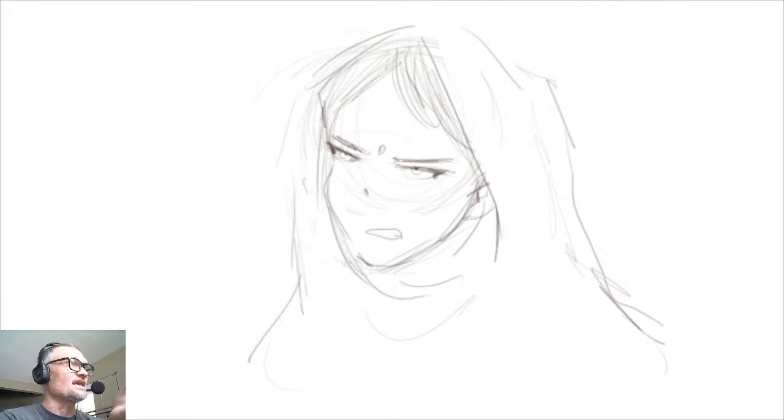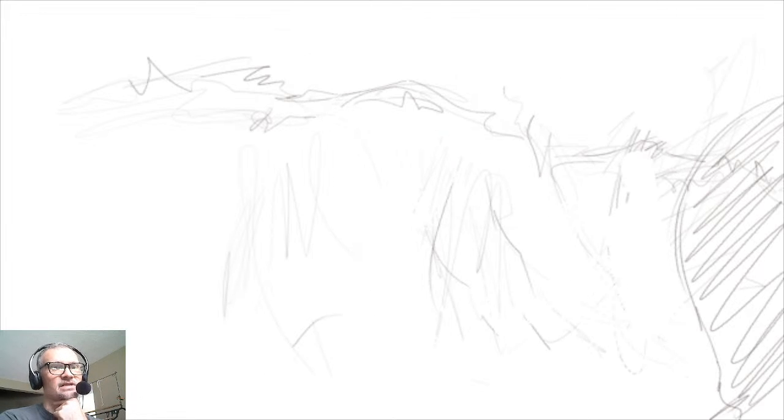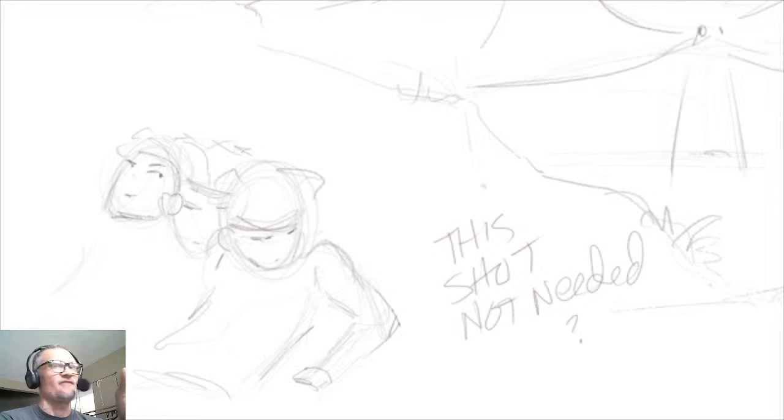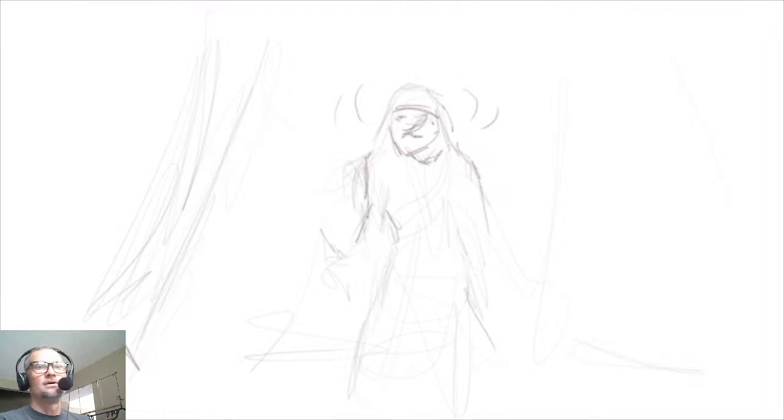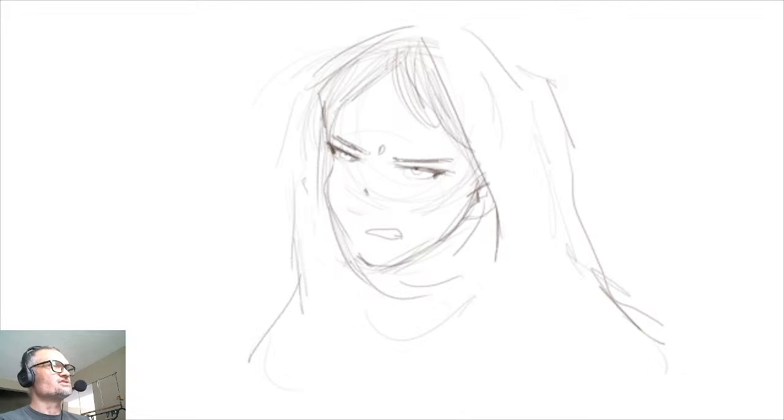What is she thinking? This is certainly necessary because this is where she sees her avenue of escape. This shot, I don't even know why it's in there. I had notated some time ago that it wasn't actually needed in the storyboard, so I'm just taking that out. So yeah, the question is, do we need the wide shot or not?